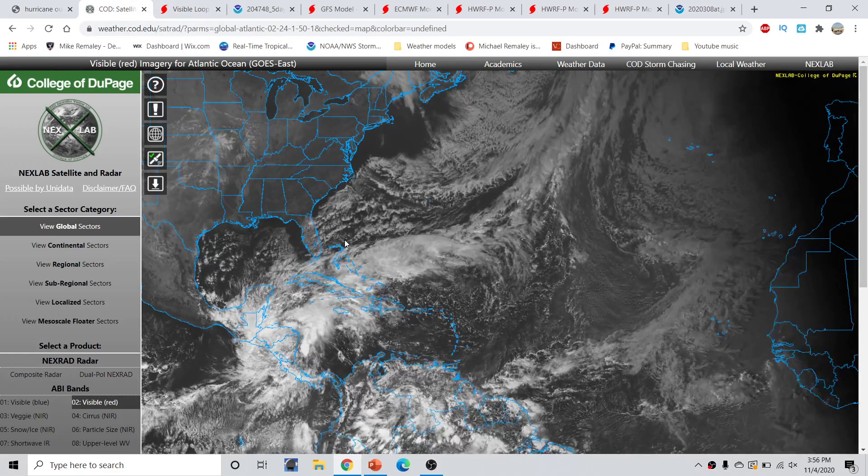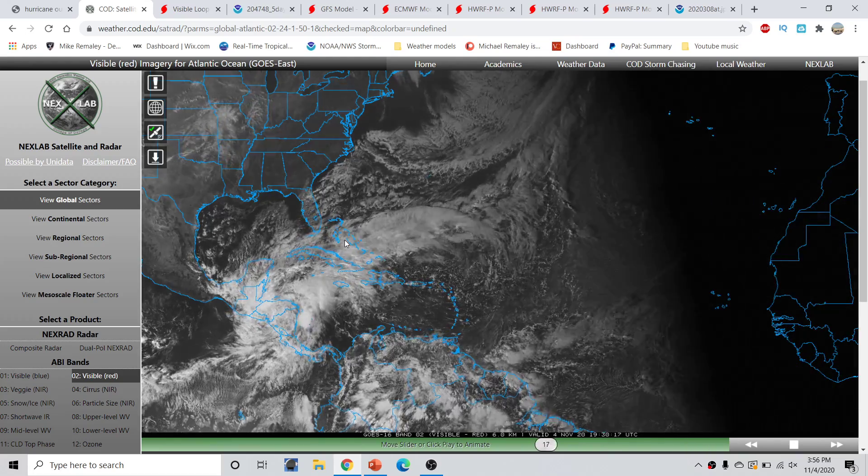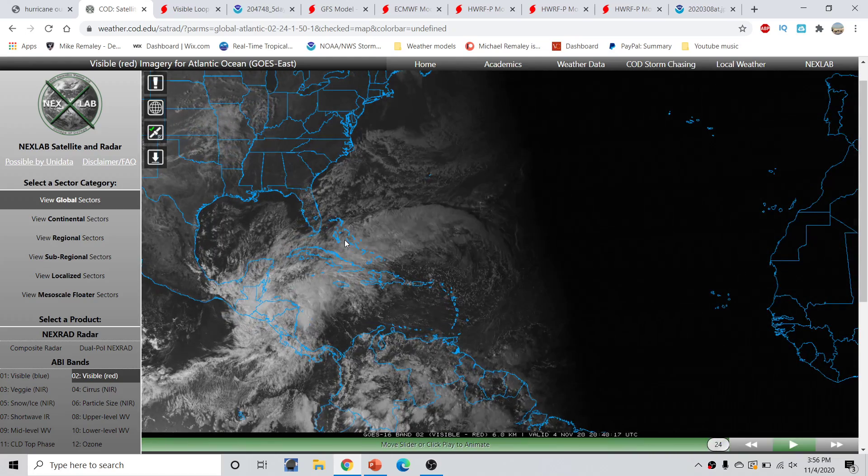Taking a wide look across the tropical Atlantic this afternoon into evening hours, we can see that we really don't have that much ongoing in the tropics. But down there in the Caribbean, we have Tropical Storm Eta, which has now weakened into a 40-mile-per-hour tropical storm. This will likely become a tropical depression by tonight, and it is producing very heavy rainfall for all of Central America. We also see very heavy rainfall stretching all the way from Cuba into the Bahamas and the central Atlantic.